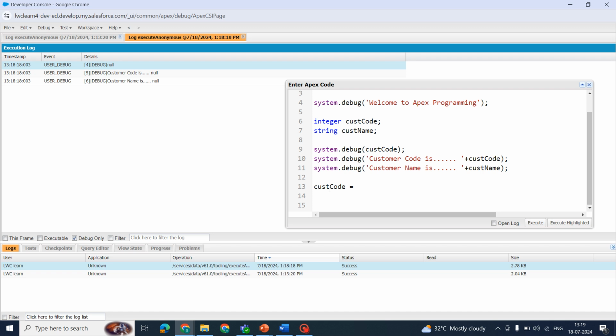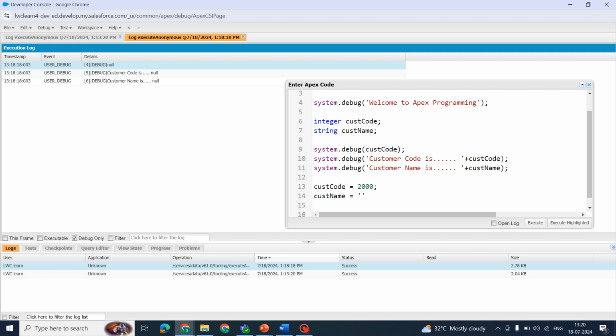Okay. Since cust code is an integer, I have defined it as an integer, so I can directly give a value here like this. Customer name, since it's a string, I have denoted it like this.